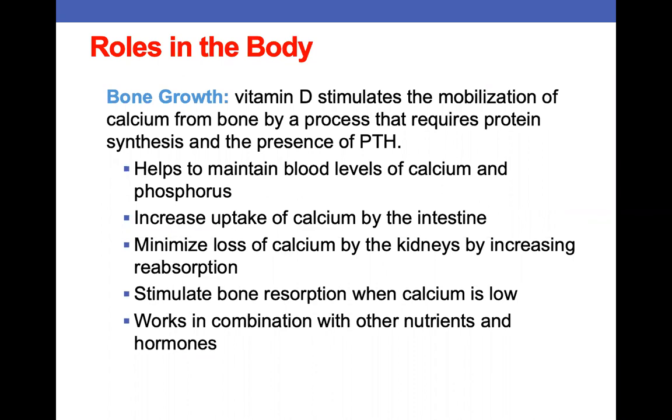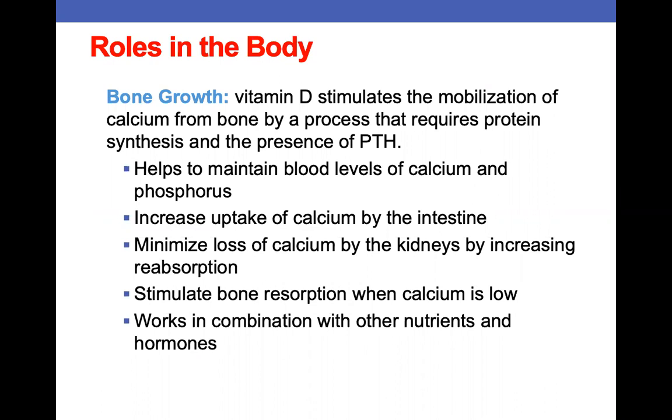And then the last thing is the kidney. And pretty much what's going to happen is that if you guys understand what my kidneys do, my kidneys are responsible for making urine, right? Like the pee that leaves my body. So what vitamin D is going to do is that it's going to signal to the kidneys that, hey, you have calcium in your urine right now. I want to move that calcium from my urine back into my blood. Because remember, we said vitamin D's goal is to move the calcium to the blood.